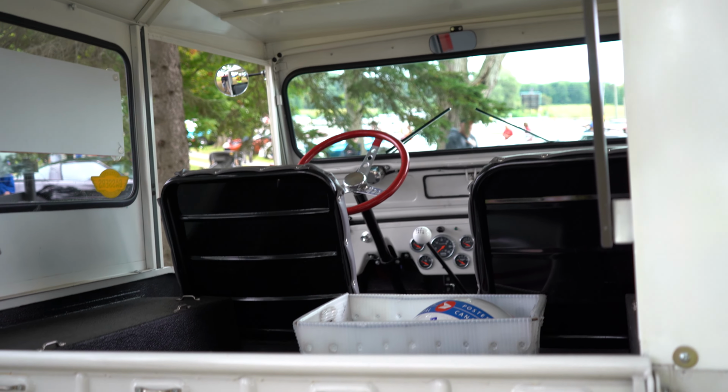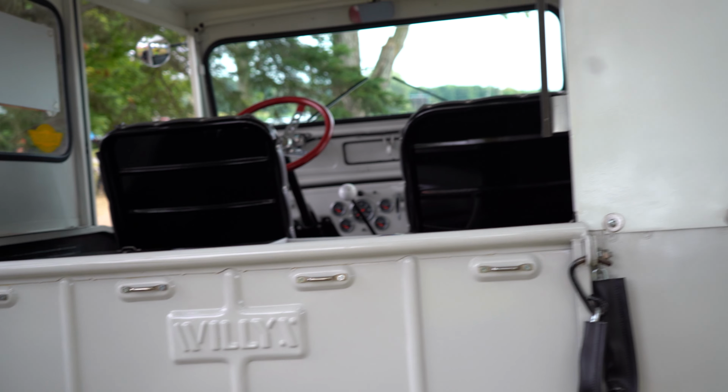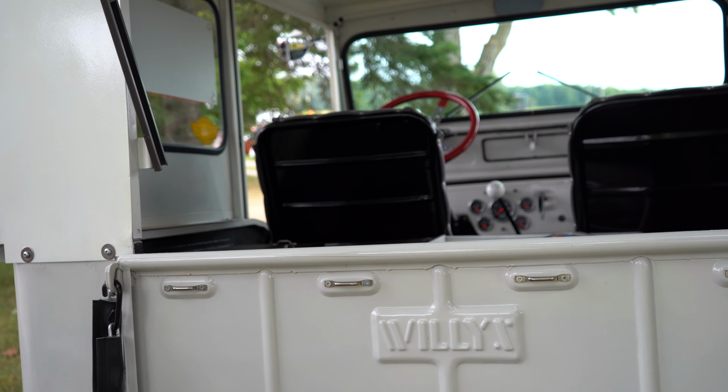So what motor is in it? Just a small block Chev. Oh, it's a small block Chev in there. Okay. So would you say this is a Jeep Willys with a small block Chev in it? I guess. That's exactly what it is. Yeah, fair enough. Nice PTO and everything.